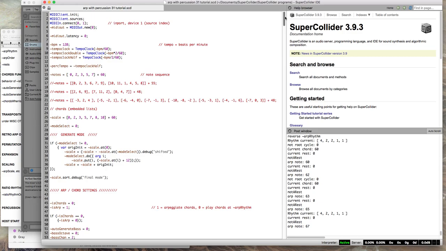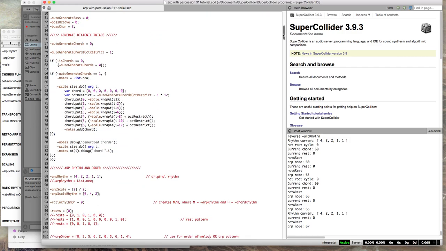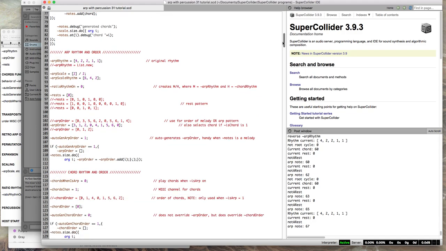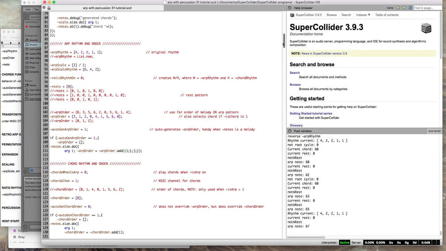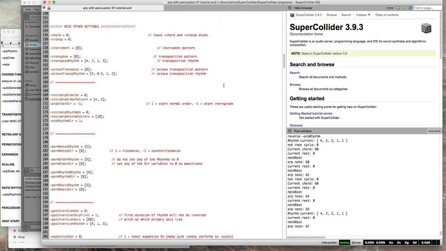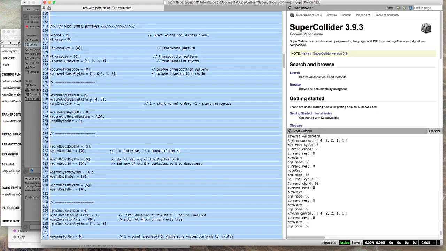Now, since the last section, I did change something. So I set this sequence of notes here, just the beginning of a C minor scale, so degrees 1, 2, 3, 4, 5. And I've got the other parts turned off, so you're just going to hear the ARP. So no auto-generated bass, and no chords. And I've got auto-generate ARP order on, so it's just going to be stepping through these values. Let me reset it back to 1 just so you can hear that.